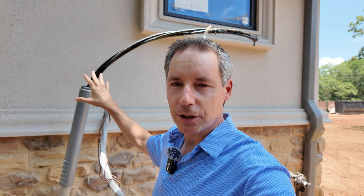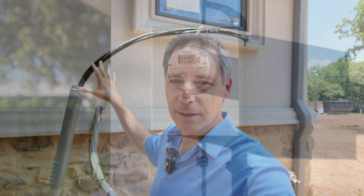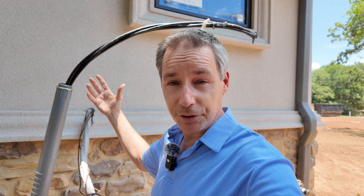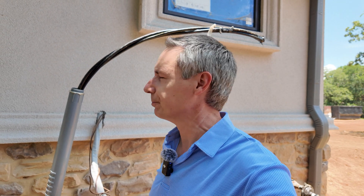What will go here will be what we call a meter base — that gray box that comes into the house with the meter sitting in it. The power comes from the street, from the power company, into that box that has the meter in it. It spins the meter and then goes into the house. The meter, of course, is how they know how much power we're using. These days, they don't even have a human come read them — they're all electronic, read remotely from wherever the power company is.